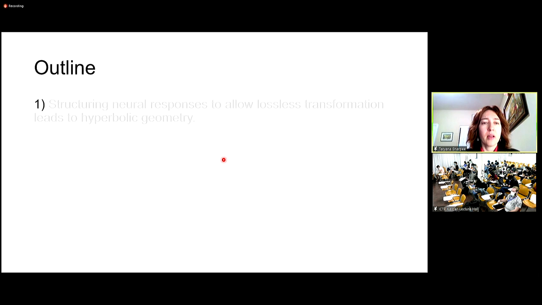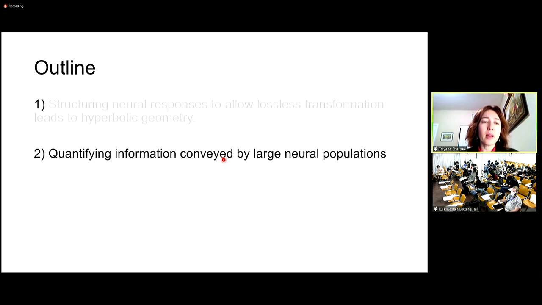Okay, so now I would like to discuss practical strategies for quantifying information conveyed by large neuronal populations. So even though we have this nonlinear transformation, the information can still be computed in a way that disregards it as just two vectors, but we will need to be careful in terms of discretizing the number of states appropriately. But other than that, it's information between just two vectors.